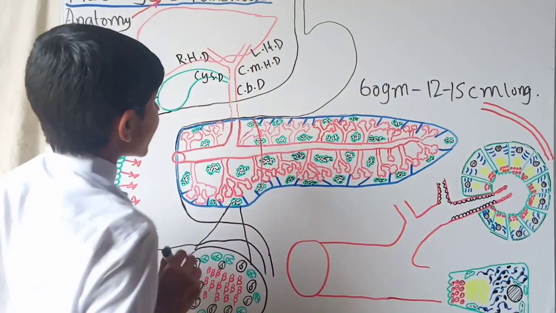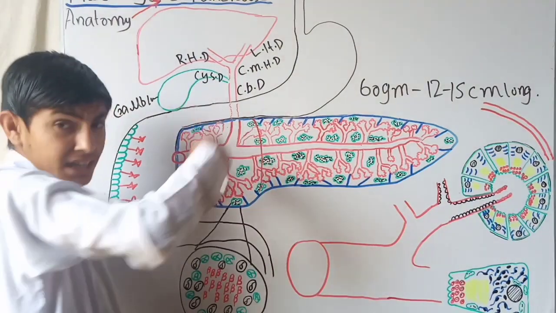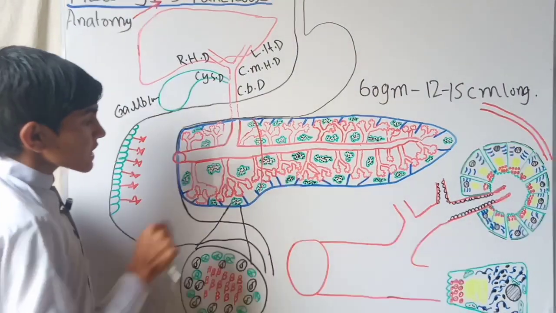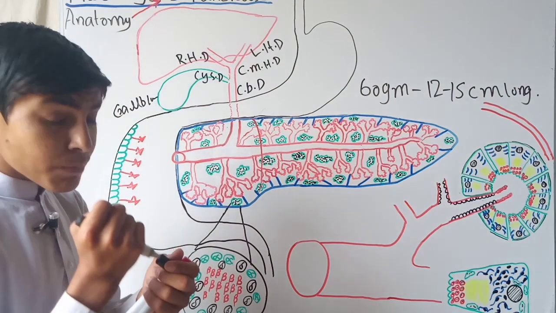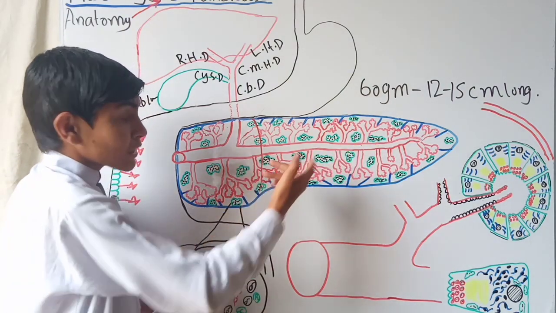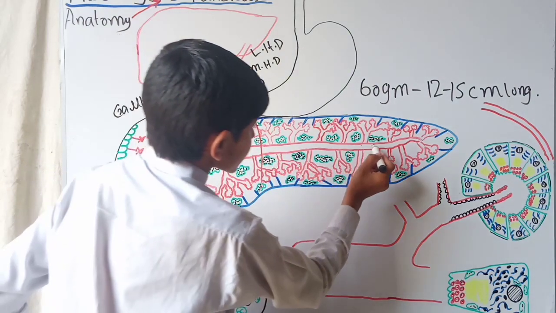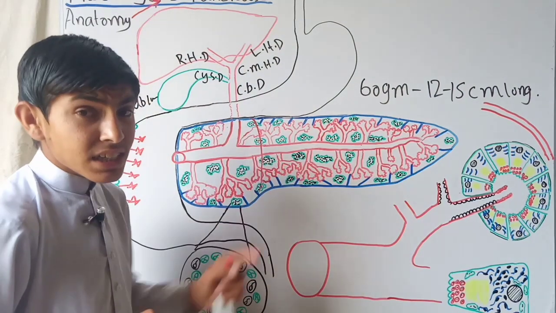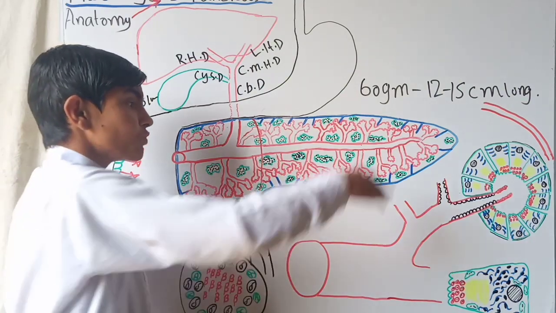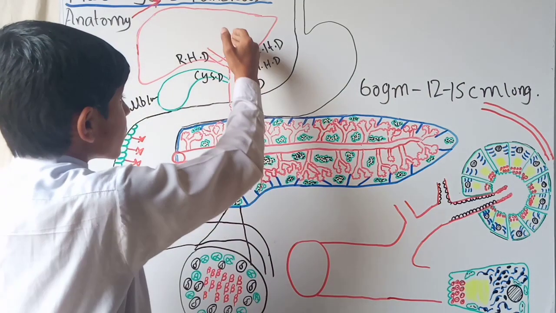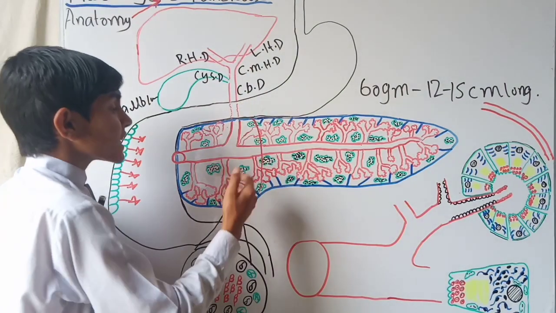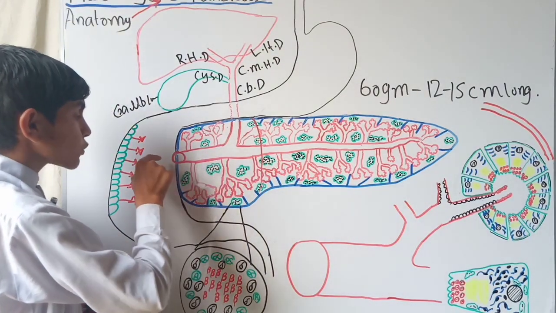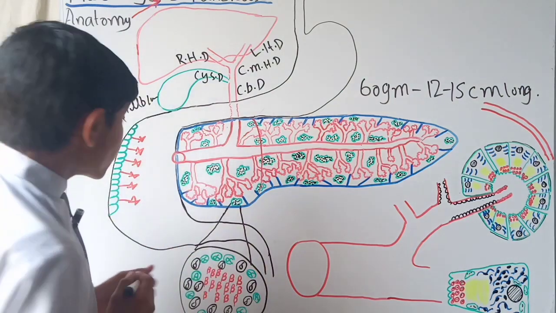And this common bile duct goes just behind the first part of the duodenum, and enters into the mass of the pancreas, and then it mixes with the pancreatic juice in the major pancreatic duct. You can see here, this is called the major pancreatic duct, and the major pancreatic duct carries the digestive enzymes from every part of the pancreas, and the bile coming through the common bile duct mixes with the pancreatic juices, and then it empties into the first part of the duodenum at the point of ampulla of Vater.